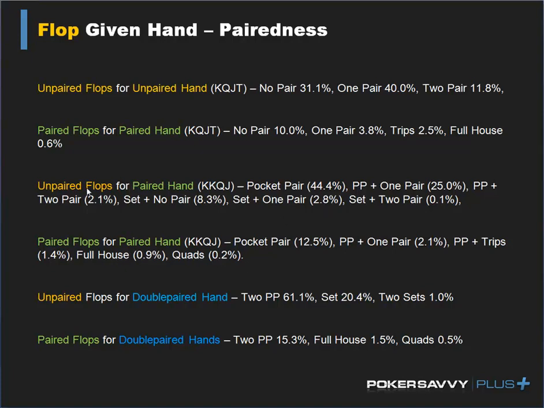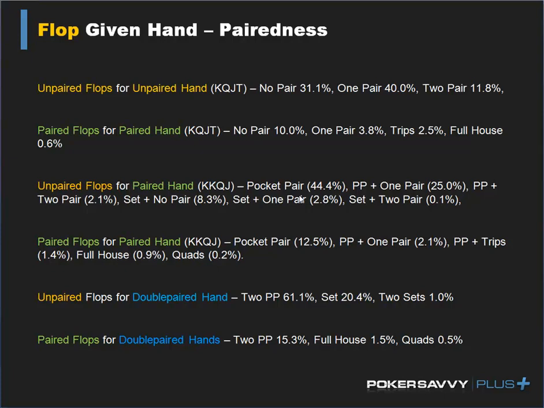Basically, on any flop that's unpaired, you're either going to flop an overpair or an underpair, and then some of those times you're going to have one pair with your side cards or two pair with your side cards. So that's the breakdown. A hand like ace, ace, or king, queen, or something like that is going to flop an overpair 44% of the time. Pocket aces plus top pair on a king queen, or king xx or queen xx board, and king queen x overpair plus two pair 2% of the time, and then the set variations are pretty obvious as well. It shows you how frequently you have yourself blocked when you flop a set.